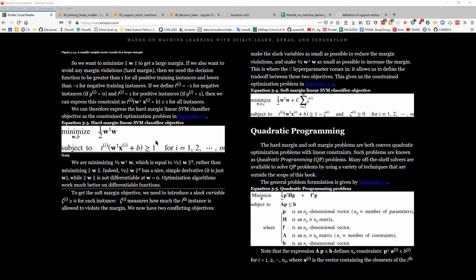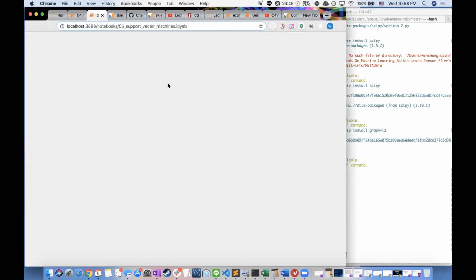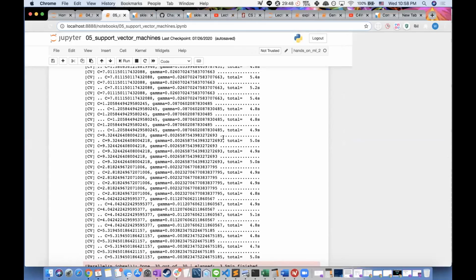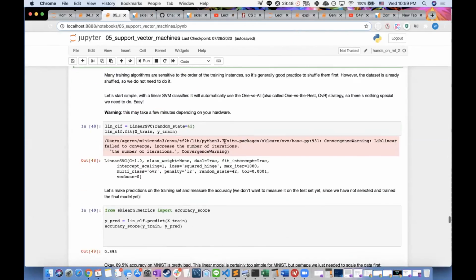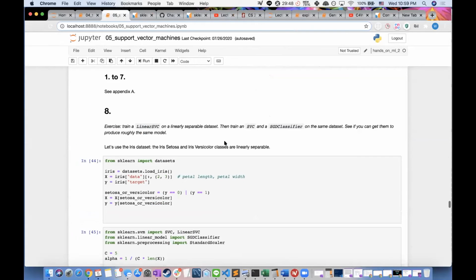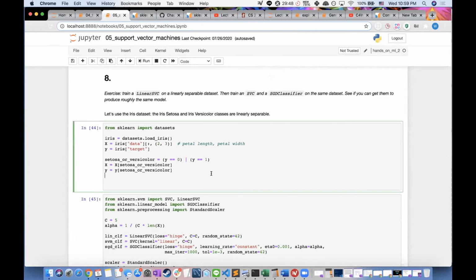Why don't you? I'll give you the screen back. Do you have a Jupyter Notebook open? Yeah, I do. Okay, I'll give you the screen back, and then you can take over, and we can try to do this together. Whichever one we pick. So, let's see. Data set. I have it right here. We can do the iris. That's 8, right? We can use the iris data set, and you do number 8. Yep. So iris data set.